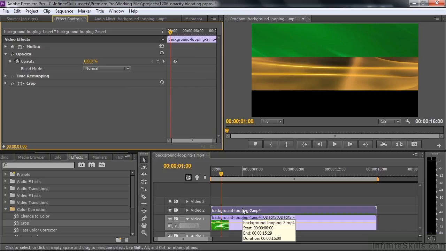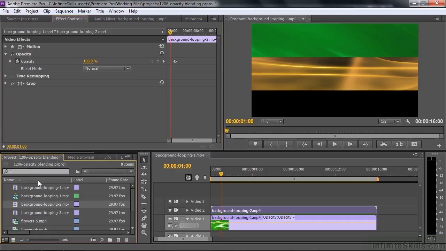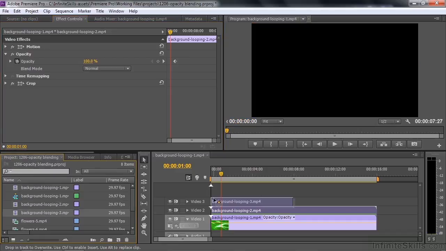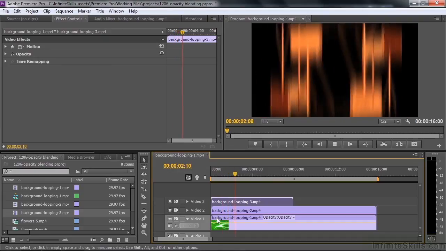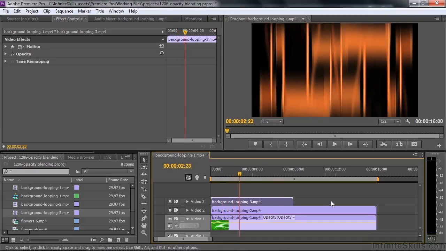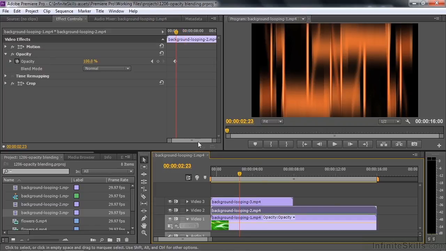You can blend 3 clips or more together. So let me add that third background clip. Number 3. Put it on top like so. It looks like this. It has 2 loops if I were to make a duplicate of it. So there are black areas there, and we want to blend it with this one below here. So I'm going to click on it and make sure it's normal for the time being. And click on this one.